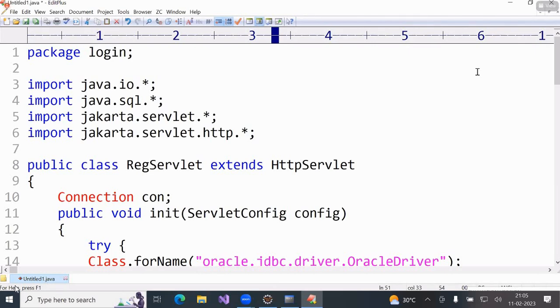Chandrasekhar, Jakarta, you have to check your server version. Mahesh, if only an error is coming, how can I understand which error it is?